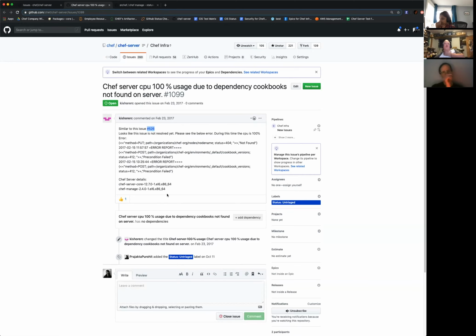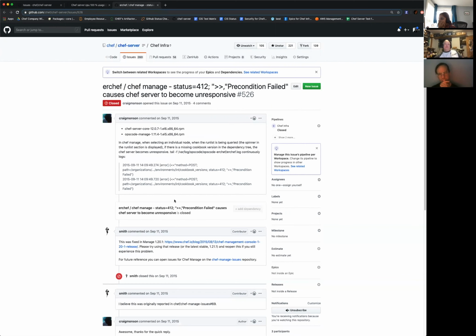It looks like we thought we fixed it in another issue, but may not have. If there's a missing cookbook version in the dependency tree, the Chef server becomes unresponsive.